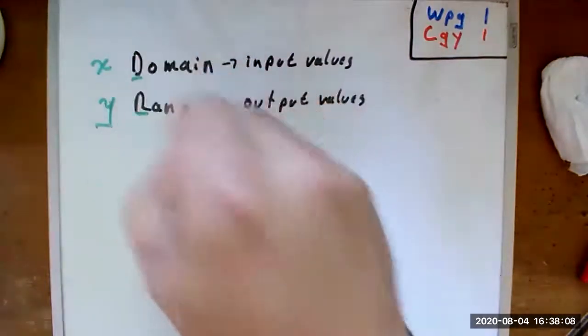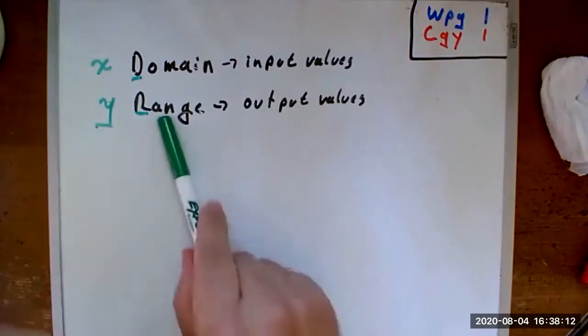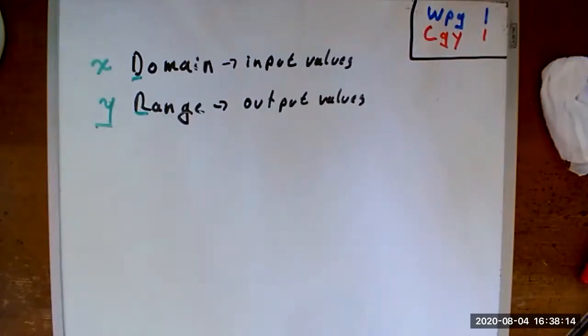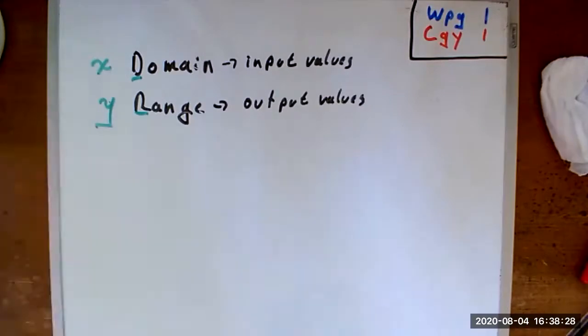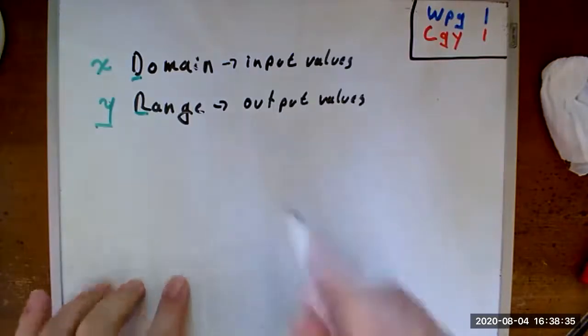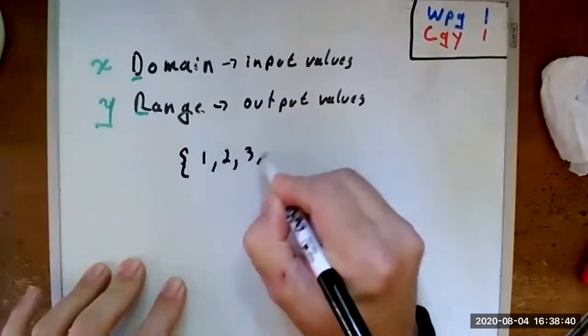So in order to be a valid function, each item from the domain must be used exactly once. That is to say, there's only one output, there's only one range value for each domain value. Range values, however, can be used more than one time. And we can think of functions as a set of pairs. For a domain with a small number of values, we can describe the function by giving the pairs of points. The x coordinates are the domain values, the y coordinates are the range values.